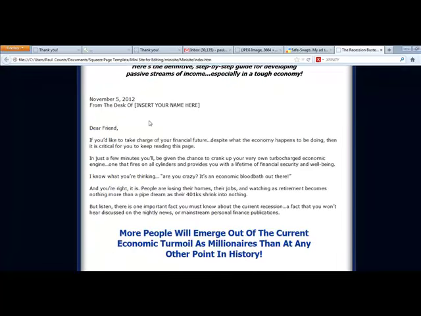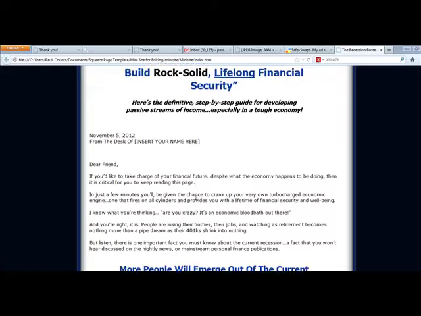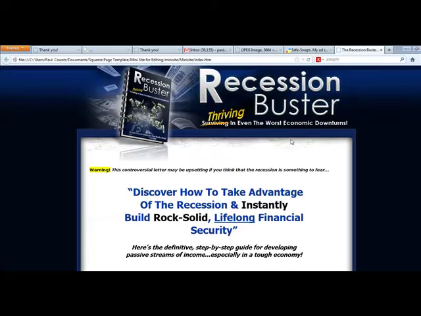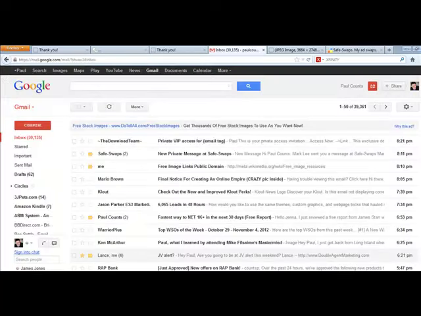So what I'm going to show you here is how to edit this text so you can actually insert your name there. You can change the content so it fits you better so you can sell it. And I'm going to show you how to basically get this set up so that you can also incorporate your links as well. So alright, so I'm going to jump over here and pull up the piece of software that we need to work with.